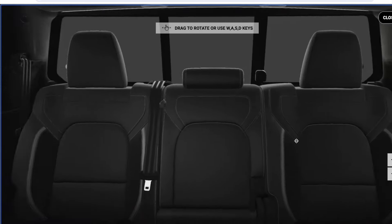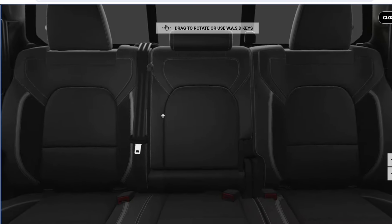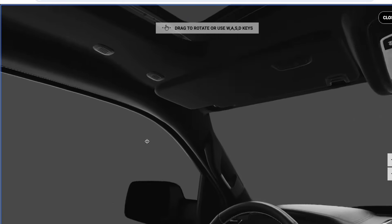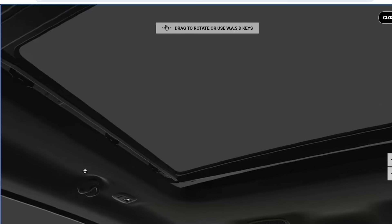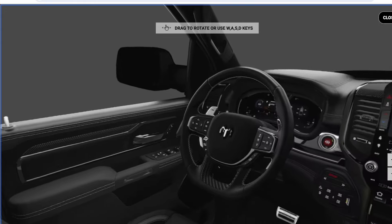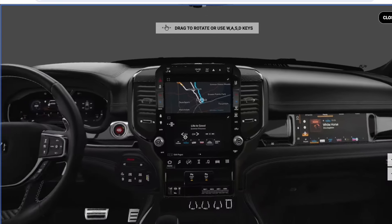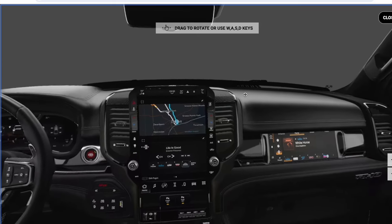This is obviously another area I think Ram does really well — the rear fold-down seat area. I think it'll be pretty awesome. And I did go with the sunroof, and I was mixed about it, but hopefully it'll be decent because I'm not a big sunroof fan — I feel like they squeak and rattle and just create more problems. But just generally, look at the nice fit and finish in this interior. It's awesome. I hope this is as sweet of a truck as what it looks like.